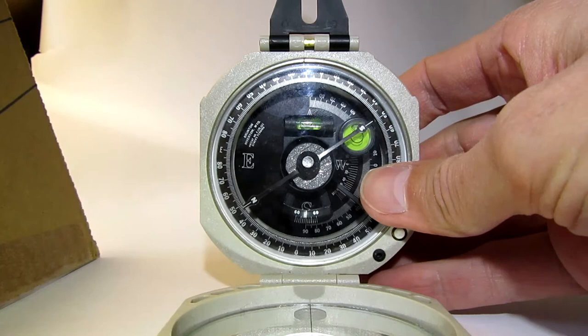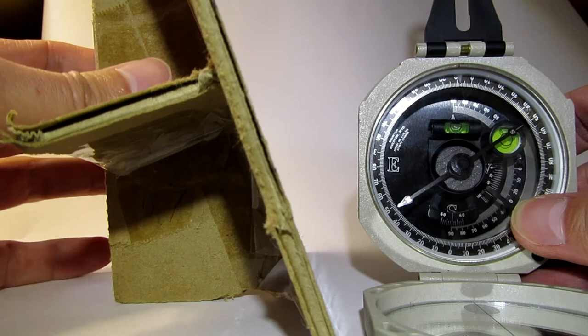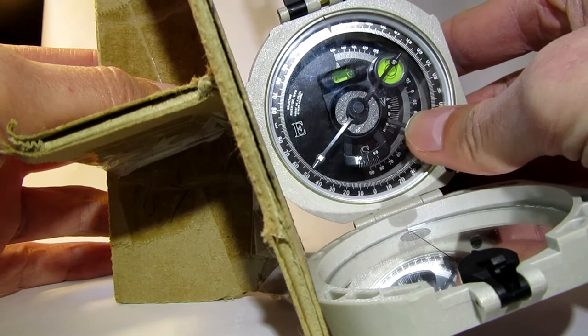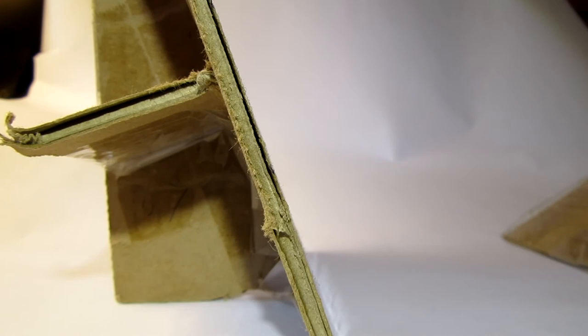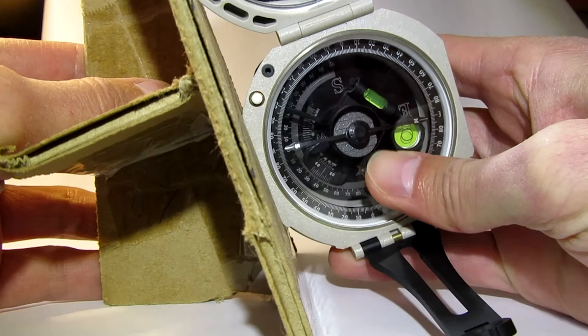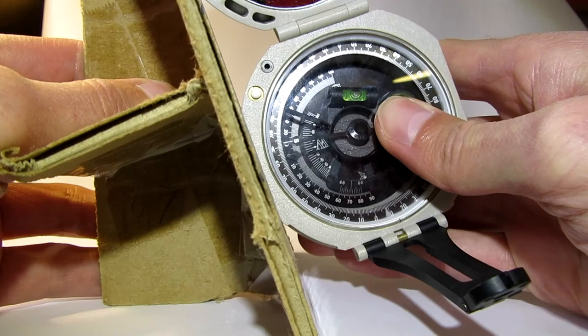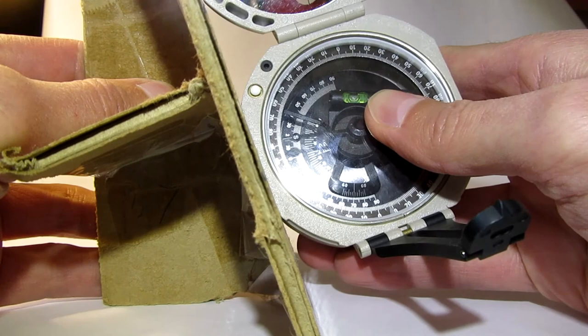We can do zero degrees. We can do 90 degrees or pretty close to it. I rotated the lever, the bar level there. You can see that we're pretty much dead on 90 degrees. When we're given a plane like this, we can measure its inclination as well. Of course, we know when we're doing strike and dip, this is going to be dip. Now notice, if I try to go this way, that isn't going to work. The numbers are on the top. So I have to flip it around this way. Grab that lever on the back with your hand, and rotate until the bubble level is centered, like it is right there. And 70 degrees.